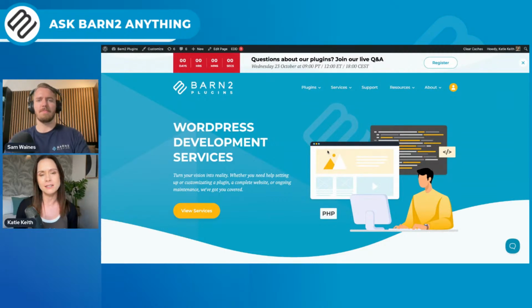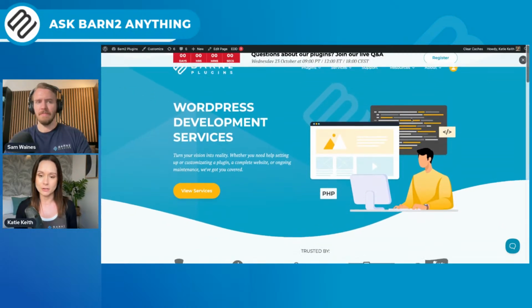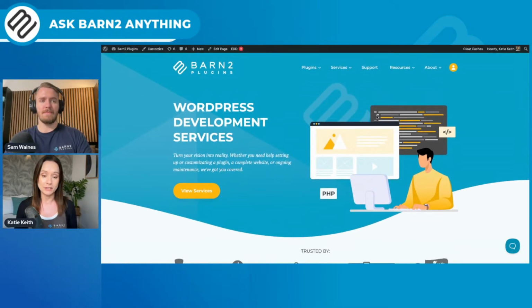But our plugin support doesn't cover things like customizing it in ways that it wasn't intended to be used, actually setting it up and doing the work for you on your site, and things like building your whole website and looking after it in the future. So we were getting lots of inquiries about that. And as a result, we have launched web development services.